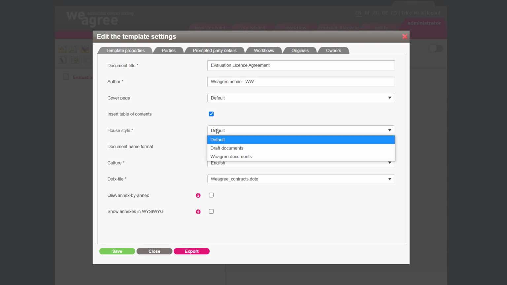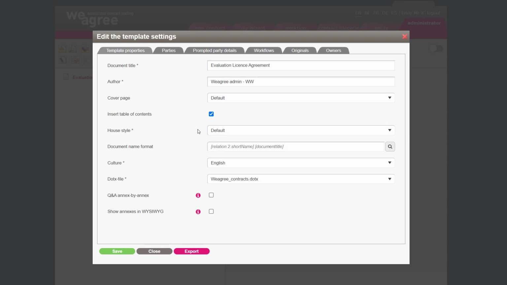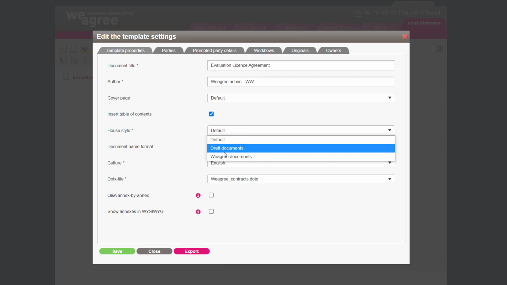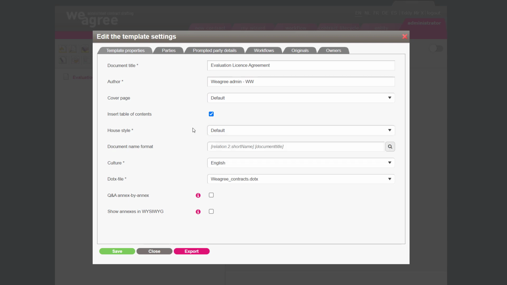I can identify which house style, so apart from the cover page, the house style we're going to apply. As I said in the previous session, the house style defines what is in the headers and the footers of the schedule and annexes, the body of the agreement, or probably also on the cover page, what is the header above a table of contents, and some other features that relate to house style and that you would like to apply uniformly. And it depends a little bit on how you are going to use these documents, whether you want to have them in a draft documents format or in just a standard format.